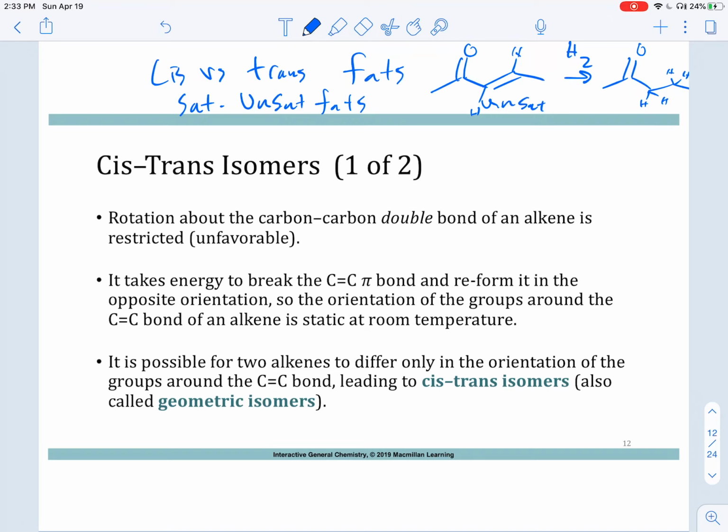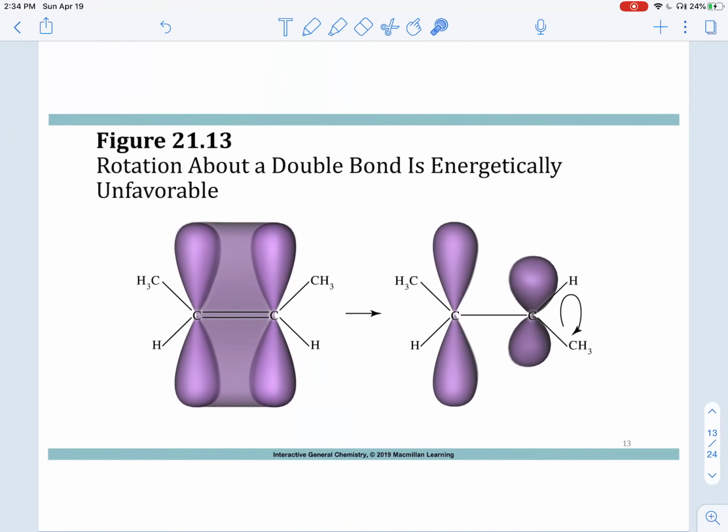So that's where this comes into play as well, this world of saturated and unsaturated fats, and we start to create trans fats versus cis fats. So what are these? These are isomers that are specific to double bonds. So let's just flip to this next slide here. If we want an isomer for a double bond, we actually have to have these two switch places.